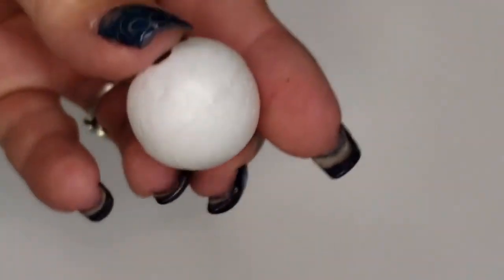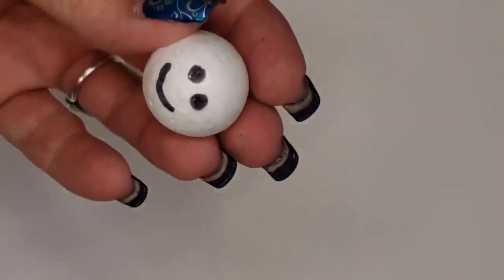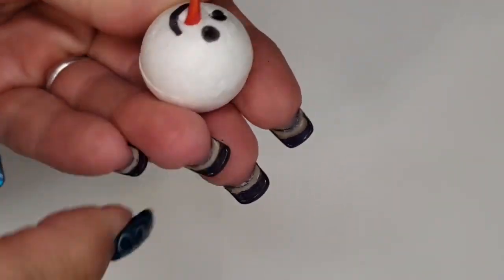I've applied a smiley face to this styrofoam ball just using a black Sharpie. Attach the carrot nose by first poking in a pointed end of a skewer to make an opening, and then putting the flat end of the carrot nose into place.